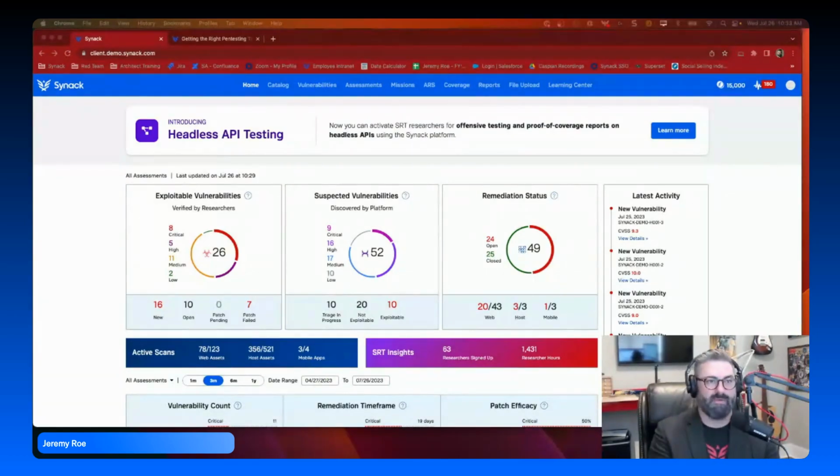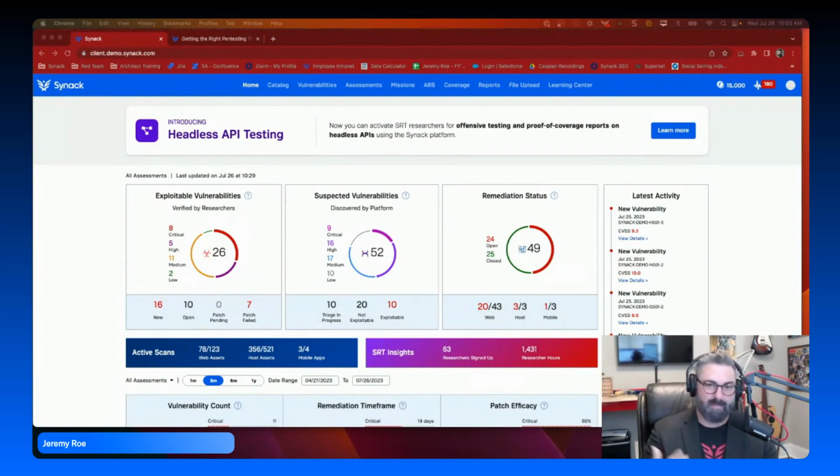Now, this was a more advanced, more mature security program that we ran. And so we had a team that was specifically devoted to tracking down system owners, developers, and teams that are responsible for fixing and remediating these things. Even then, it could take weeks, if not months, to sometimes remediate things. And then it would get lost in translation, and things were done from a very disjointed perspective.